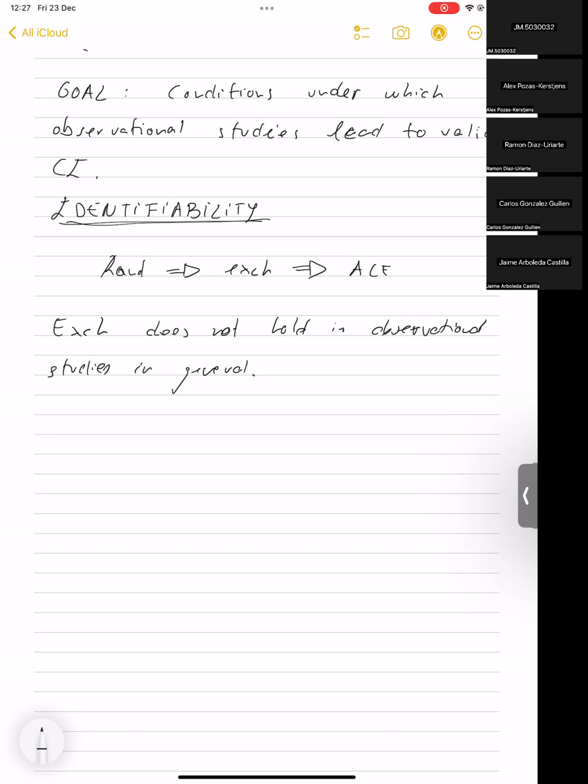And we can think of many common examples in medicine in which exchangeability is violated, because doctors do not assign treatments at random, but depending on the value of certain conditions, which are generally related to the outcome. But in any case, sometimes we just have observational data, and we need to somehow determine causal effects.